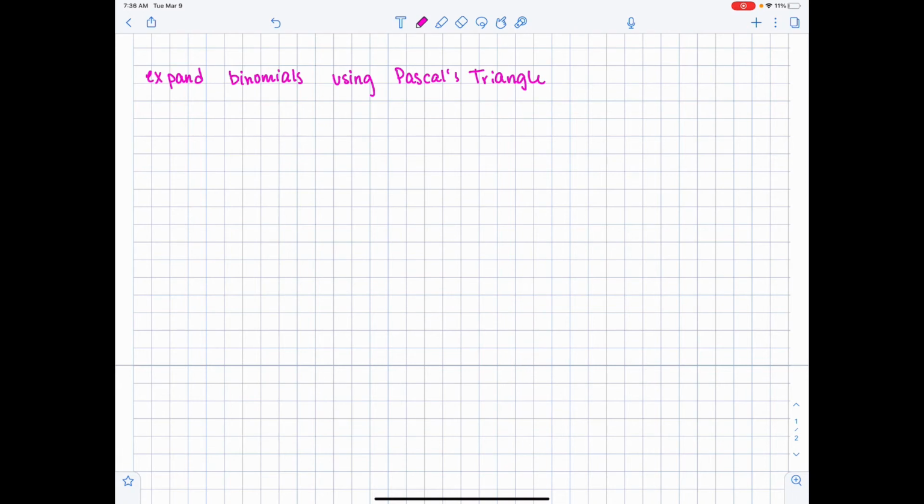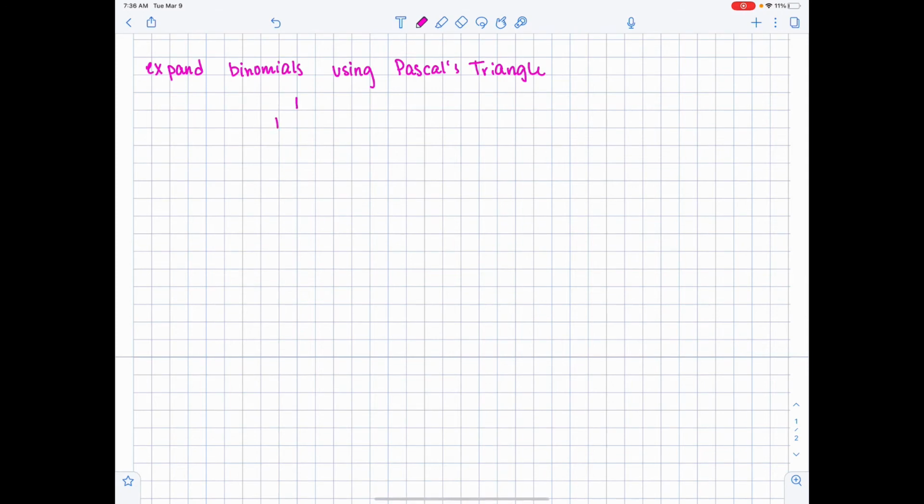So let's start with a triangle. Pascal's triangle is formed by starting off with 1, and then you take the numbers on either side, so 0 and 0, because there's nothing there, and you add them together to get your next row. So 0 plus 1 is 1, 0 plus 1 is 1. Okay, now we're going to add these two numbers. So 1 plus 1 is 2, but then of course 1 plus 0 is still 1, 1 plus 0 is still 1.